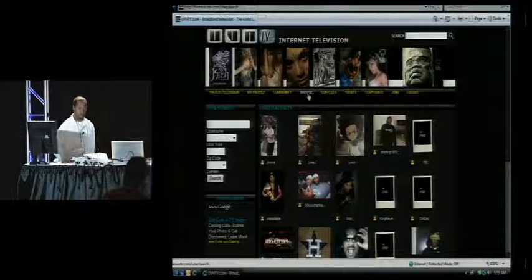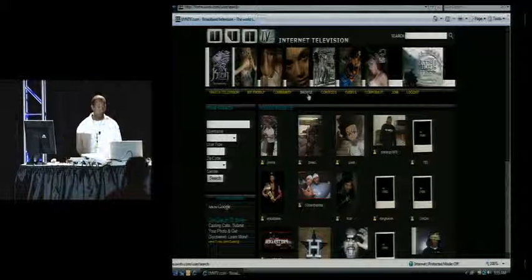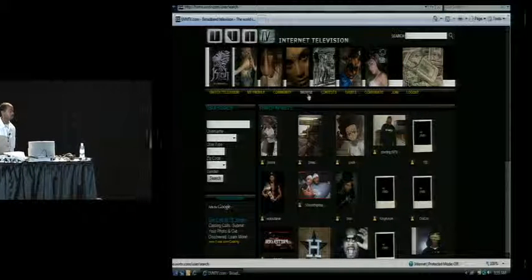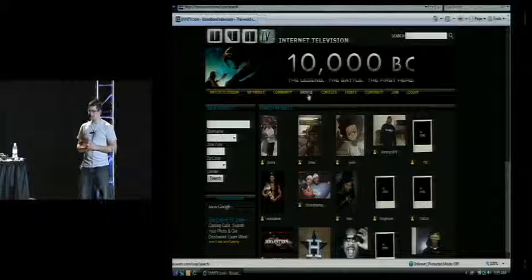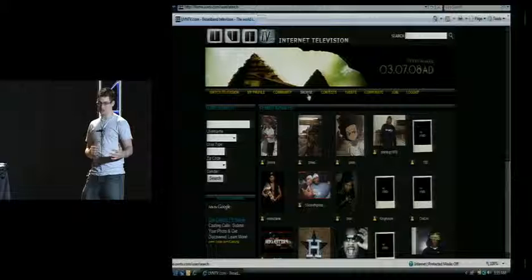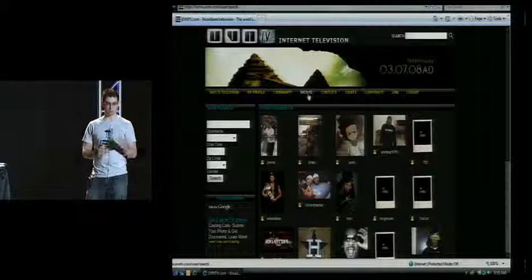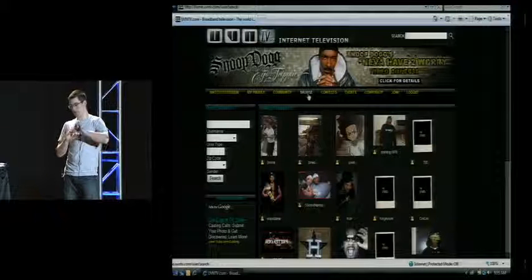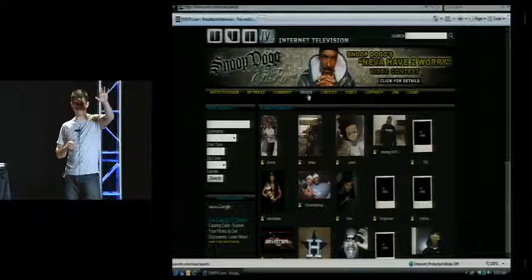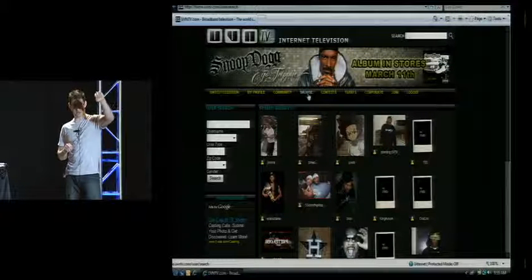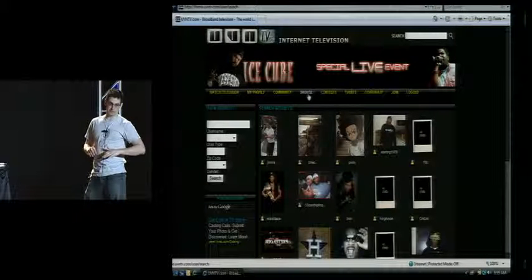Can you guys talk about how you work with the playlists and the ASX? Sure. Without giving too much away, essentially what we're doing on the back end is when you go to the TV page, it will make a determination about where you're located and what time it is where you're at. So the page will make a call back to the server, gather up all of the content that should be playing right then, and on the fly generate our playlist for us.